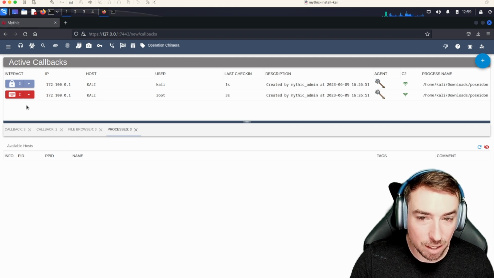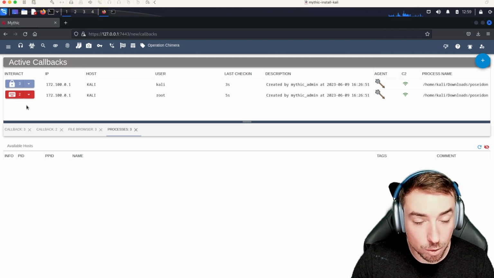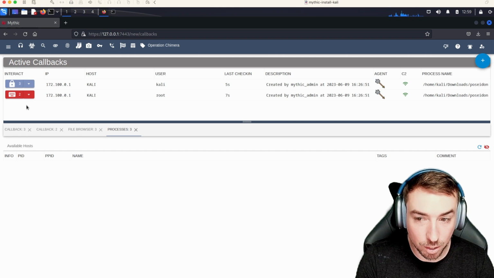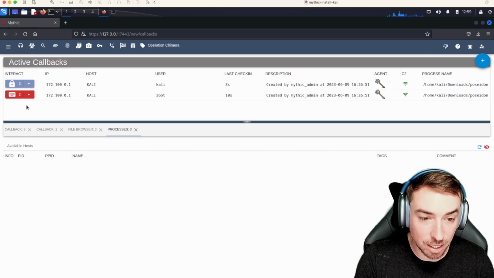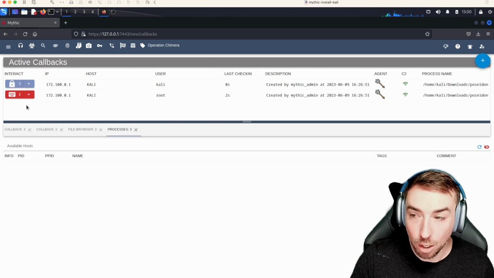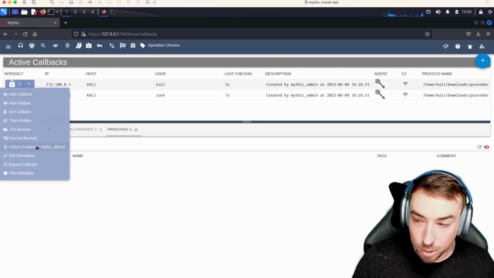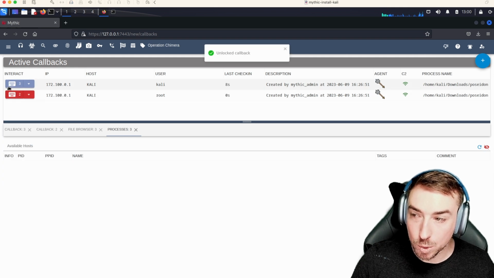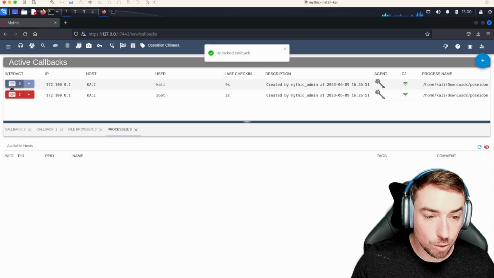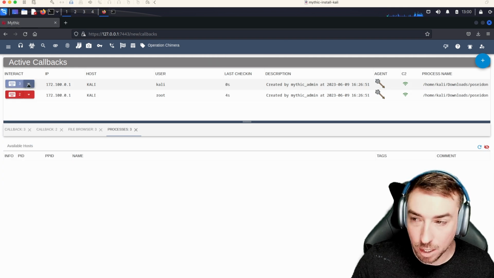This is really handy if you have a bunch of people trying to operate and do things at once, and you need to make sure that nobody else is accidentally issuing tasks while you're in the process of doing something a bit more complicated. You can lock it and be sure that you're the only one that's going to be tasking things. When you're done, you can always unlock it and it will swap back to the keyboard icon, so you know that it is now unlocked and everybody can issue tasks again.